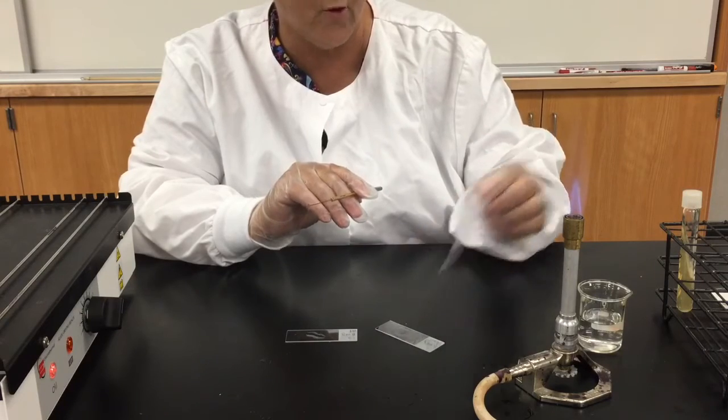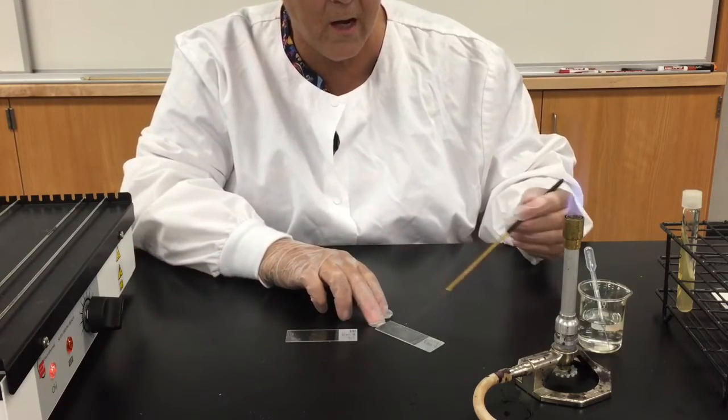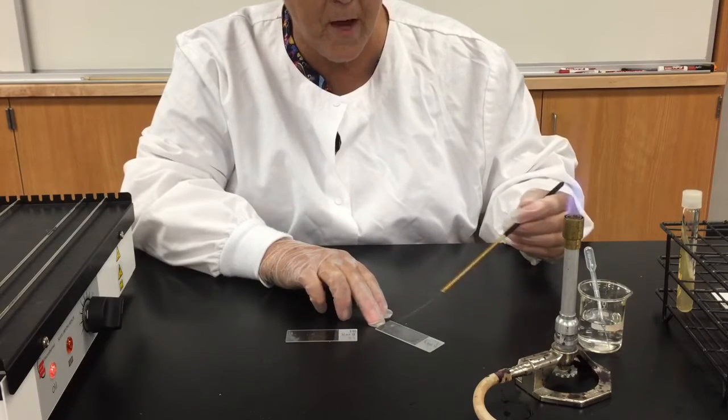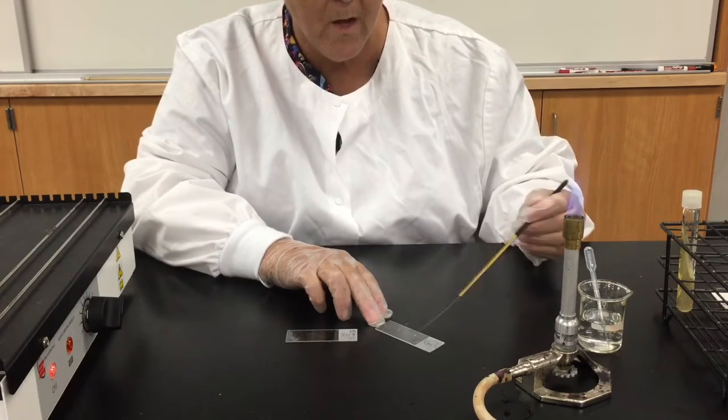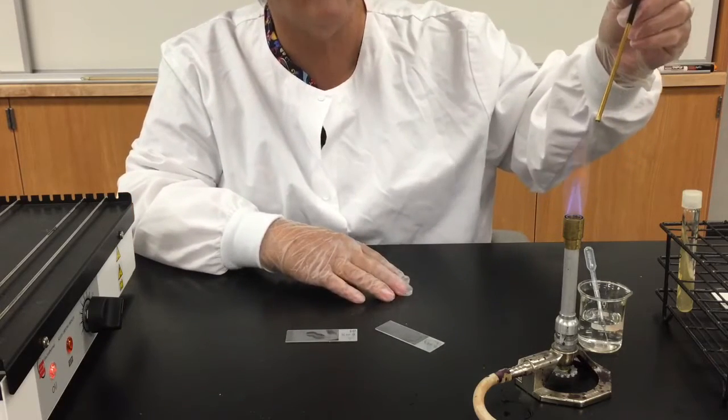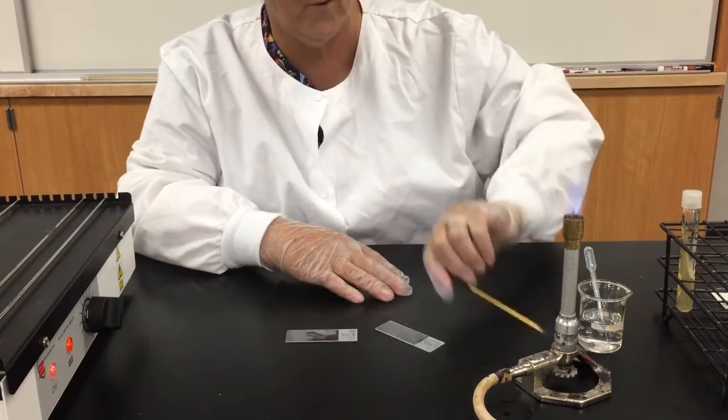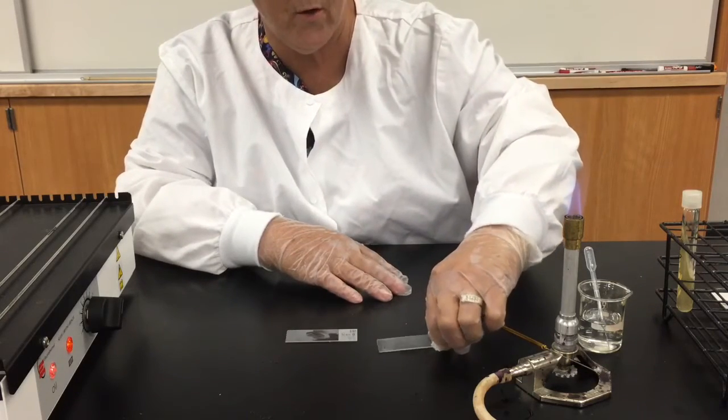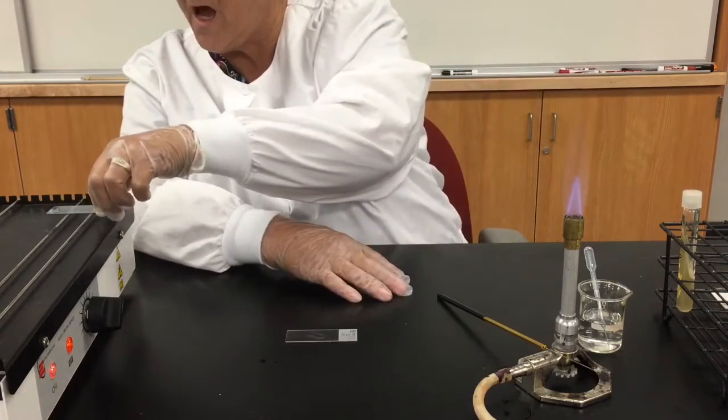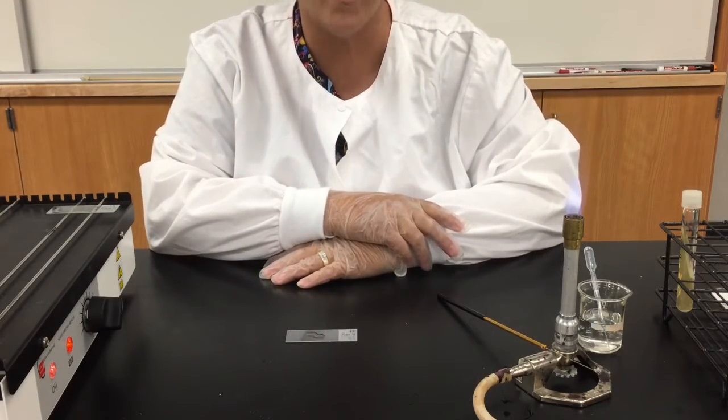So I am going to add another couple of drops of water just to dilute it a bit. Okay, so I am going to spread it out again. I think this is going to be better. And I have covered the entire surface of the slide, everything except the frosted area. Okay, flame my loop again. And then I am going to go ahead and I am going to put this slide on this slide dryer and it needs to air dry completely.